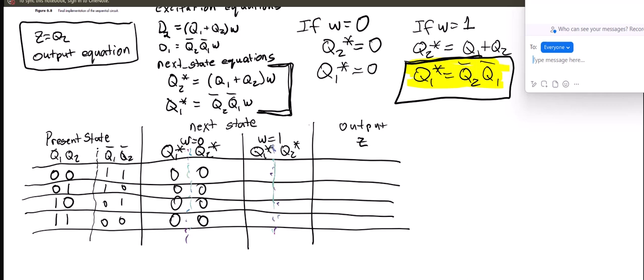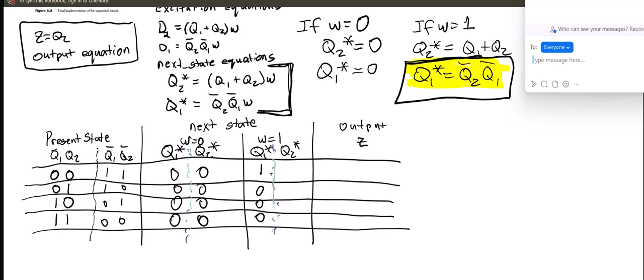And so I'm ANDing these two together. So that's what Q1 star is. And so notice that the bottom three all have zeros. And if anything is a zero when you're ANDing it, you get a zero. So these are all zeros. So the bottom three are zeros and the top one is a 1. So it's 1 0 0 0.